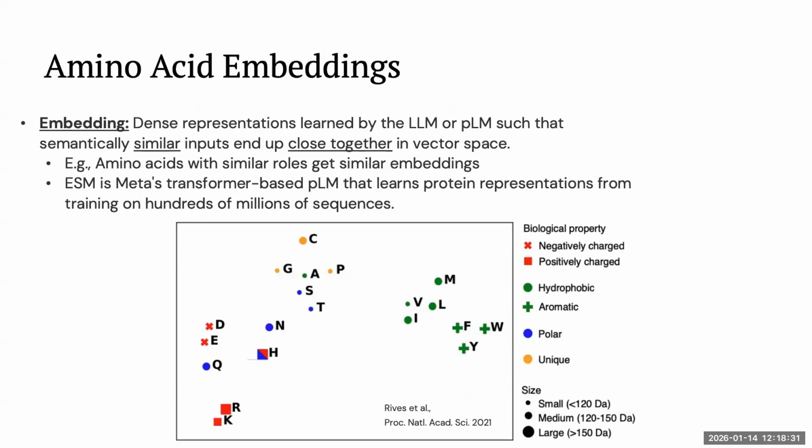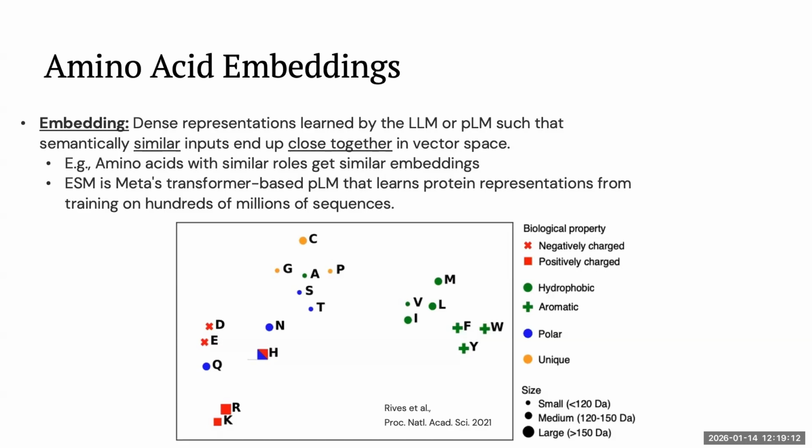Protein language models can do exactly the same thing, and generate what we call embeddings. So these representations, I've been calling them representations. The official formal definition is an embedding. So an embedding essentially is just a vector, just like the vector we saw earlier on. They're dense in the sense that they're not sparse. They don't contain a lot of zeros. They're mostly actual numbers. And they're learned by either large language models, if we're generating embeddings for words in a language model, or by protein language models, which operate exactly the same way. One works with words and text, the other one works with proteins and amino acids.